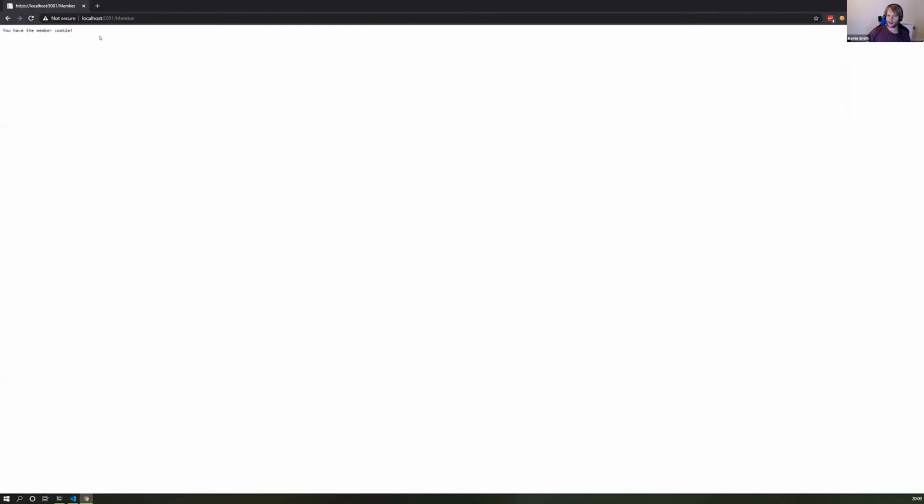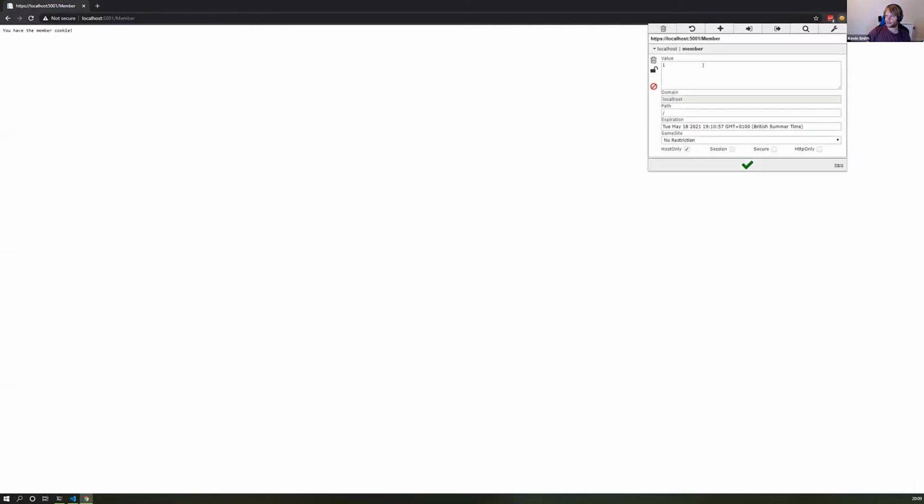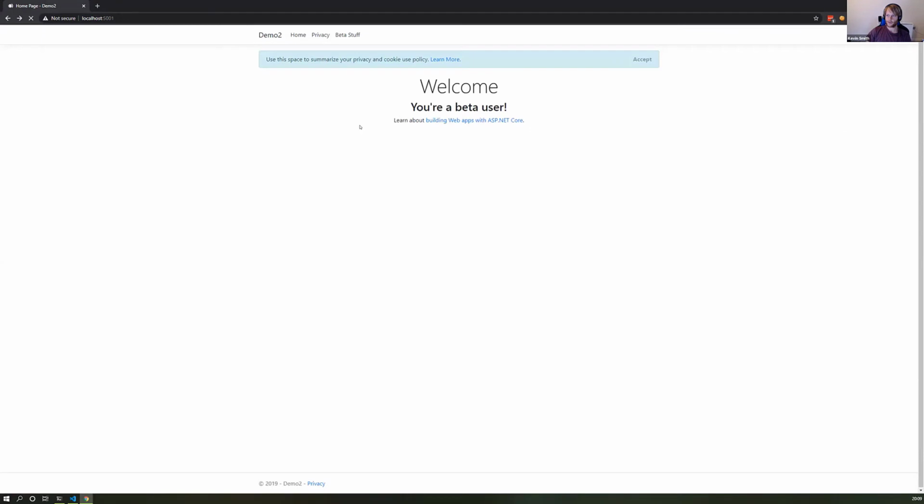We click that, and we've gone to a route where it says you have the member cookie. But if we change that member cookie to be something else, not put 1 in there, and refresh this page, we'll get the handler which says you're a beta user, go away, but the message is a bit incorrect. And then if you go back to here, the actual member section has disappeared as well.